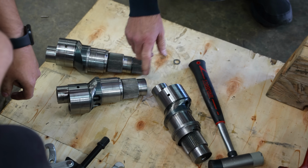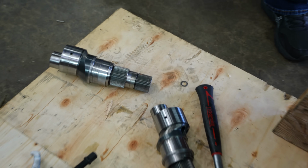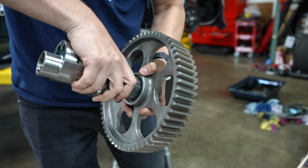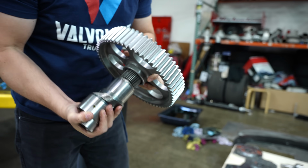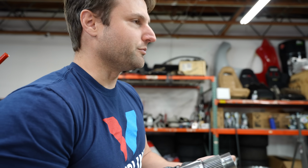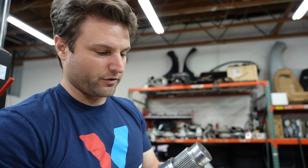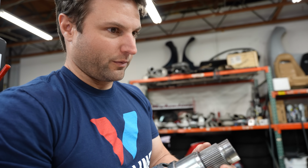Try to put that in one of those gears. I mean, you've seen a picture of it, but go try it. You'll see a tight fit. I think I got a little lucky, but even then. Yeah, it's tight. I mean this respectfully, this thing's so overbuilt. You know that you could get away with a smaller spline, but why would you? Yeah, you don't need to be questioning that.